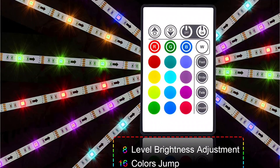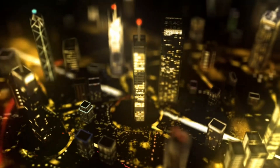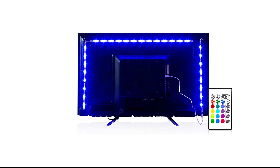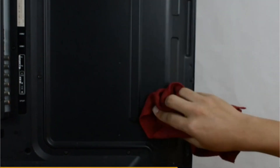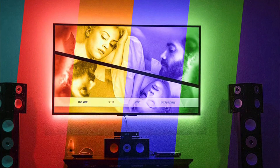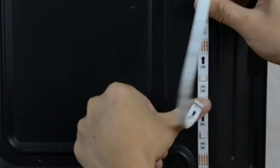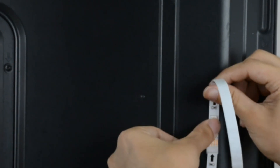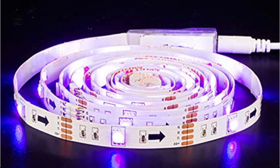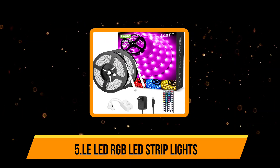The installation is very simple — it is a plug-and-play type device with no wiring issues. It is claimed to be 85 percent power efficient and rated for 40,000 hours of operation. The Pangton Villa LED strips can be used for TVs sized between 40 and 60 inches. It has 16 colors and four dimmable modes. The provided remote controller can be operated from a distance of 19.6 ft to 26.2 ft. Reviews and ratings are positive. The major drawback is that it must be powered via a USB port, so you may lose a port on your TV. Apart from this, there are no other complaints and it serves its purpose well.